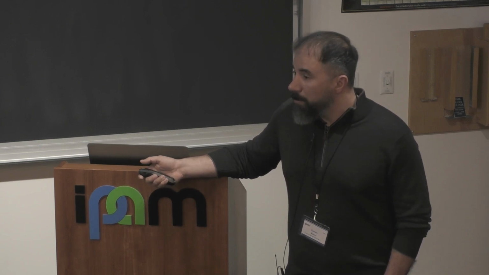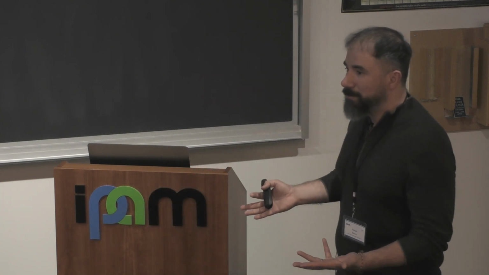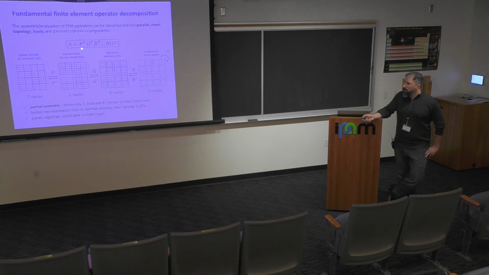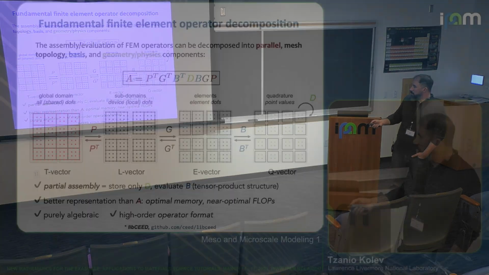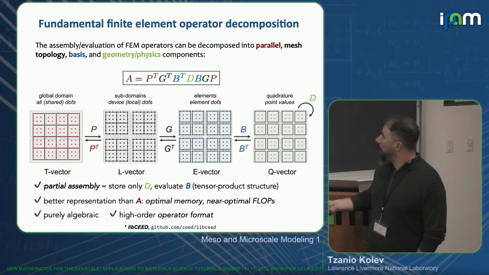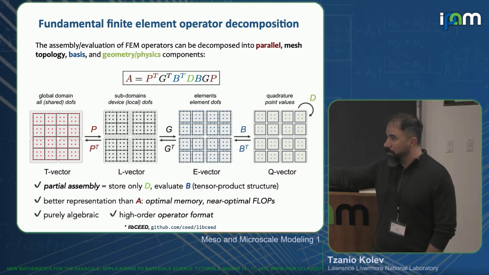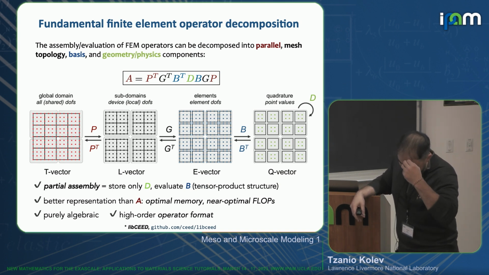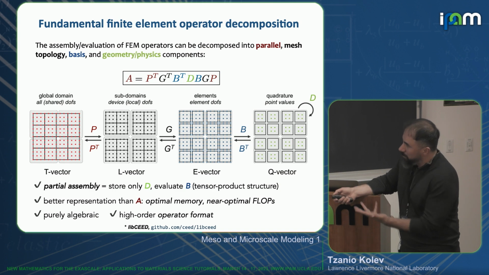If you have a global matrix, it's all of p to the d per degree of freedom storage. If p is 10, that's 1,000 times more. So there is a very big difference here and very big advantage to store a higher order operator in this factored form. It's the natural format for it, as opposed to a global sparse matrix, as we're used to for lower order methods. Now this was the motivation for a new library we started on the SEED project, libCEED, that basically takes these pieces and applies the operator for you. It's kind of like BLAS and LAPACK apply dense matrices, but this is for sparse higher order matrices.